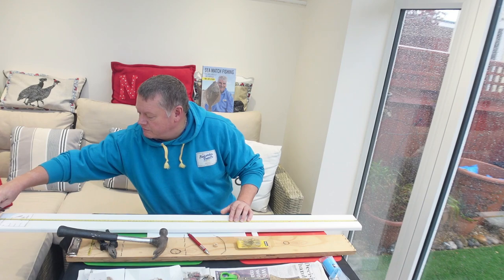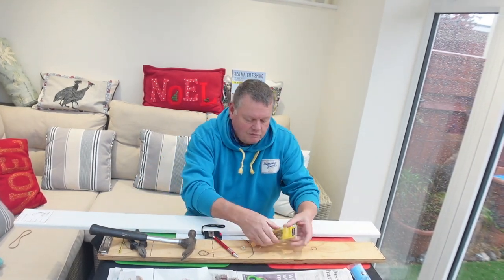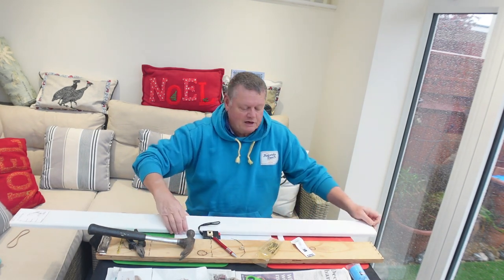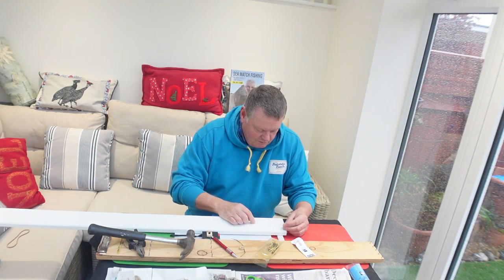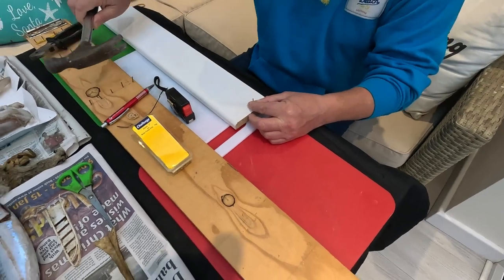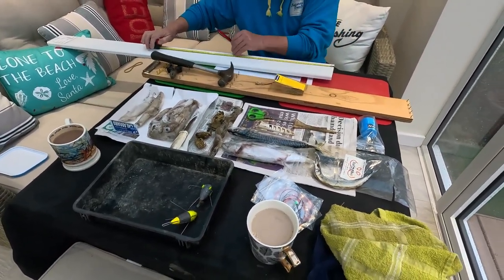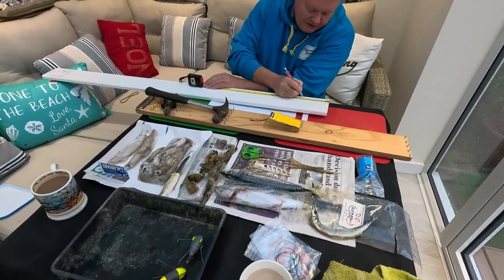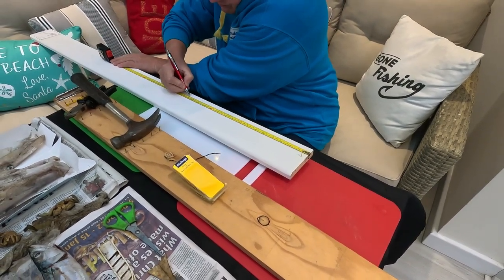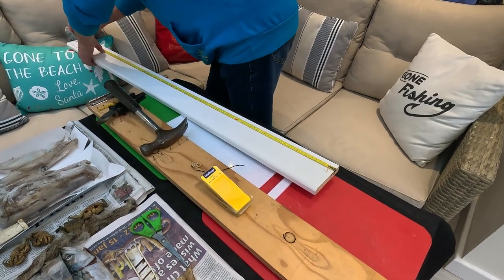All I did was decide that one end is 90 centimeters; this board is a bit longer, about 136 — a bit of an odd number. Then it's a very simple case of marking it out. I'm just measuring one centimeter at a time — I'm not going to hit too hard because it's a glass table. With your tape measure you can measure it in whatever you like; I do it in 10 centimeters.